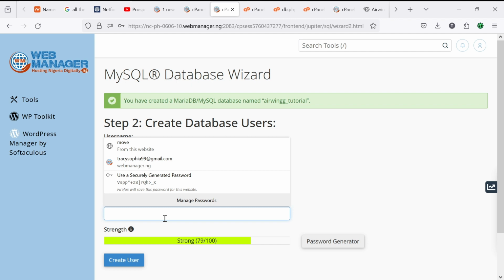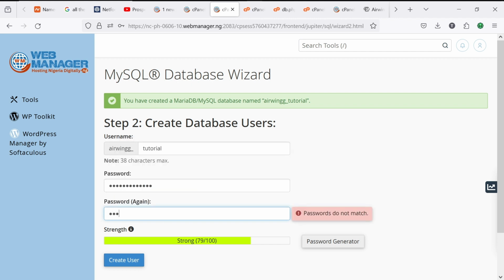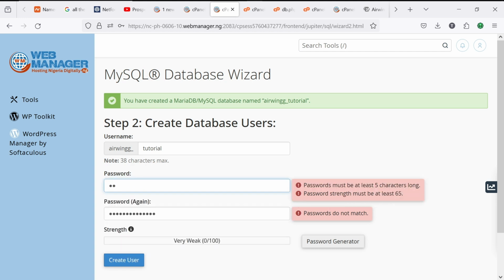So you can just forge any password. I'm just entering the password that I'm used to. You should be used to some kind of password so that you can easily access things.